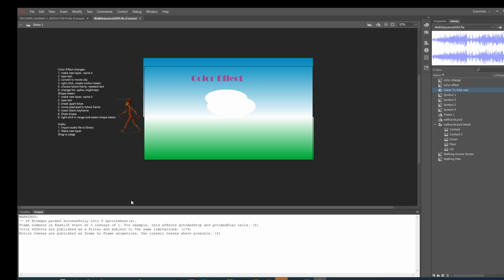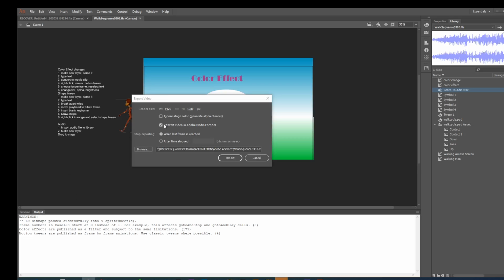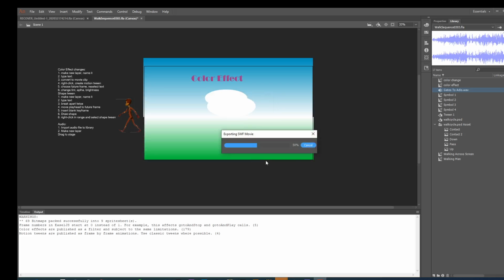I guess it's preparing and thinking about what it's doing right now. So you will get this pop-up. Make sure that it's checked off to convert to video media encoder. Otherwise, it's just going to stay as a MOV file. So it's exporting, and then we should see Media Encoder opening up.